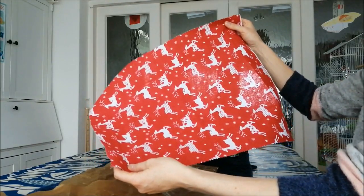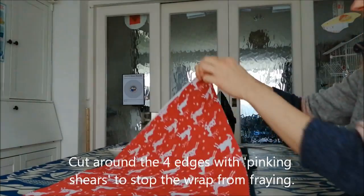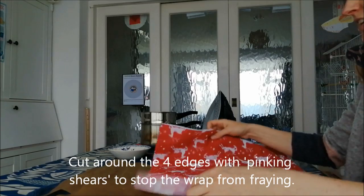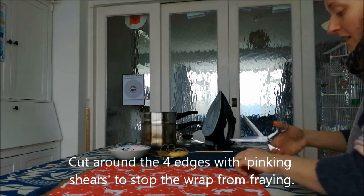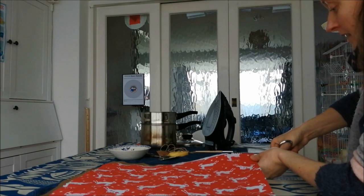This is left over from Christmas. I received a present, someone had wrapped the present in cotton. I've edged round 3 sides already with these pinking shears to stop the wrap from fraying. I'm just going to go along the final edge.